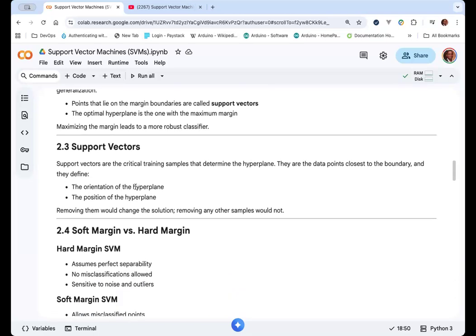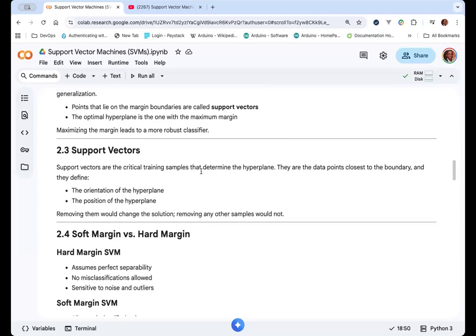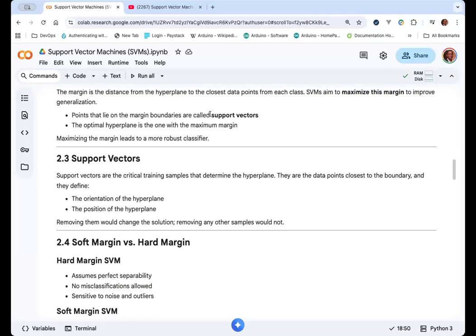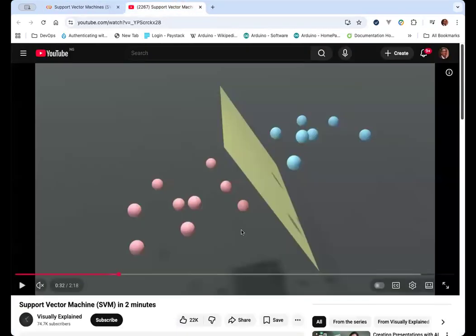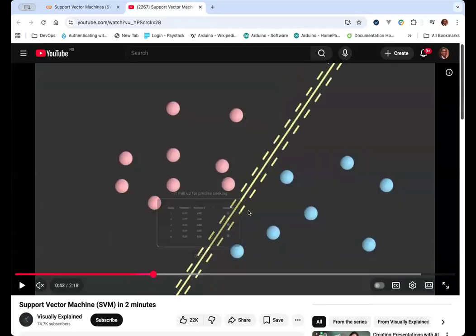So support vectors are the critical training samples that determine the hyperplane. So essentially, like we said, the support vectors are the points that lie on the margin boundaries. When we say points that lie on the margin boundaries, right? What we are effectively saying is that when you draw a line like this, right, there are some of these data points that are close to the boundary.